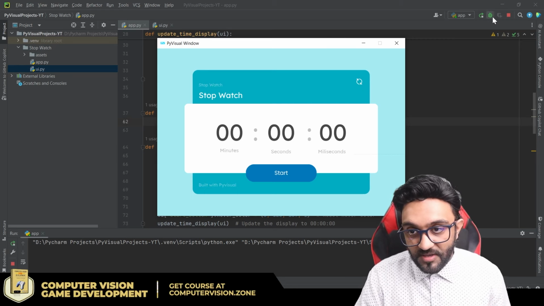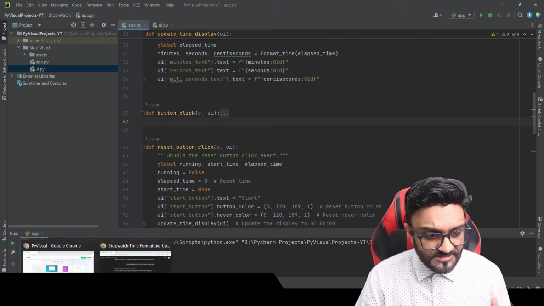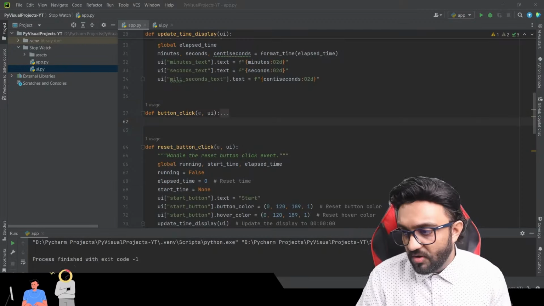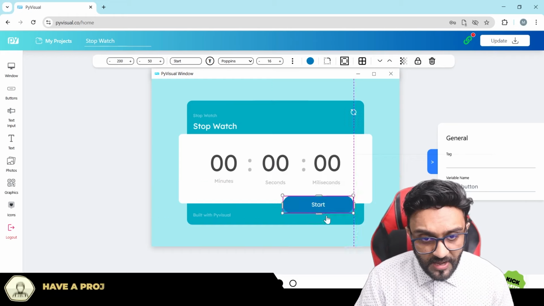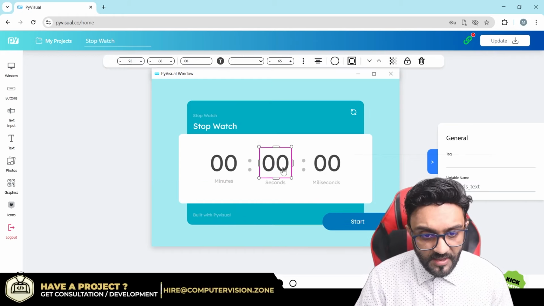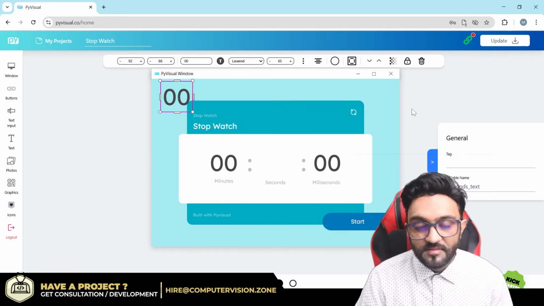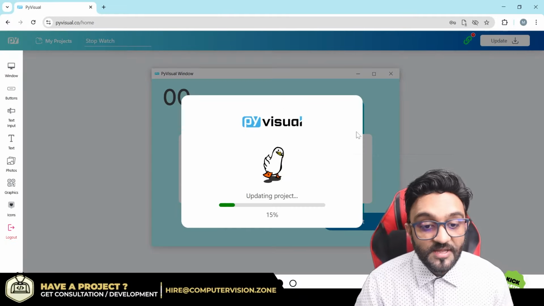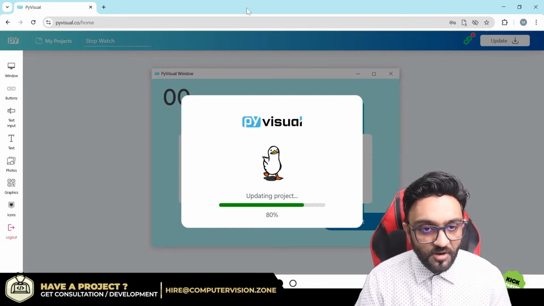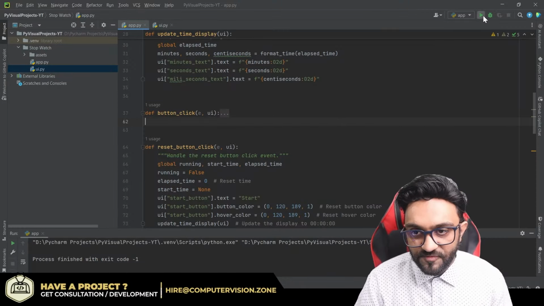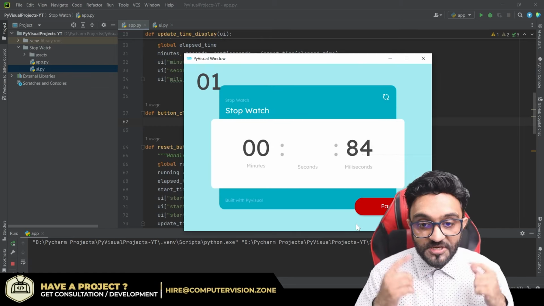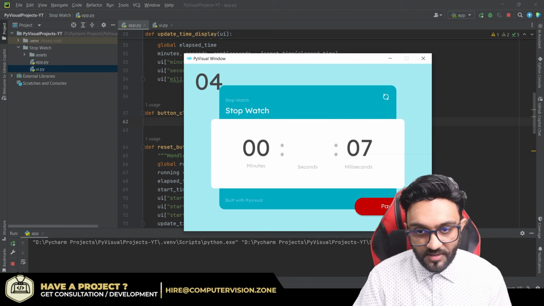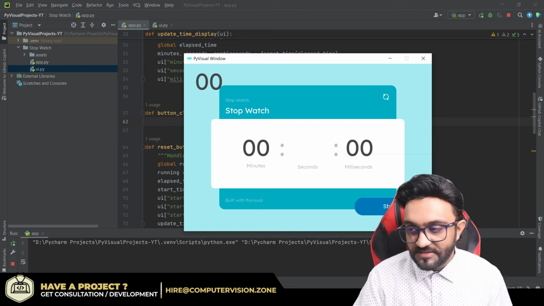And now if I went back and I did any design changes, it will reflect on our actual software with the logic. The logic will not change. For example, I put the start button here, right? And I put the seconds over here. Bad decision, but let's try it out. What's the harm, right? So update successful. We will go back, and there you go. And if we click on it, the functionality still works. Everything works well. And we can resume, stop, and we can press reset and all of that.